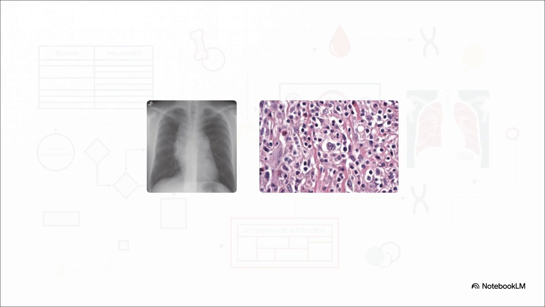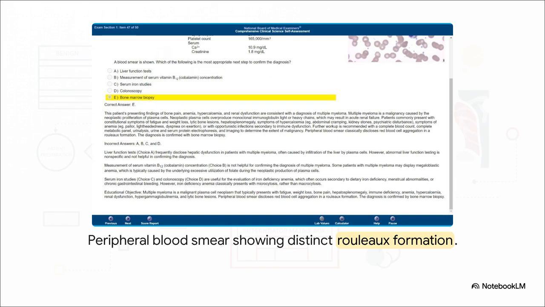Featuring unpredictable, non-contiguous spread and a lot of extranodal involvement. See how these red blood cells are aggregating and stacking up almost exactly like a roll of coins? That is classic rouleau formation. It happens when there's an overproduction of monoclonal immunoglobulin chains in the serum, making things sticky. This is the absolute visual footprint of multiple myeloma, a malignant clonal plasma cell proliferation.